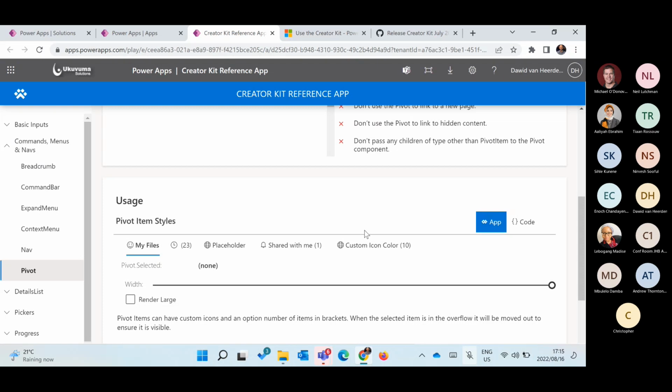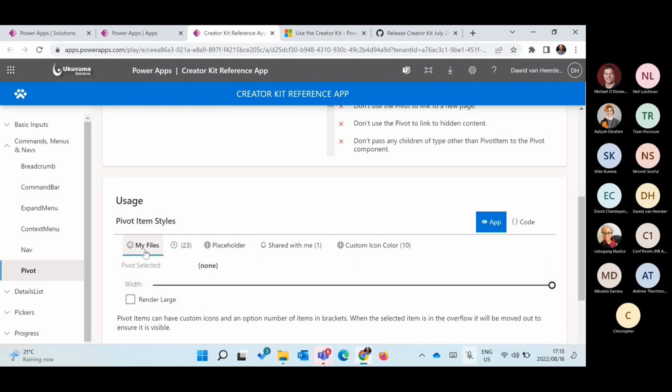All right, so the next thing is a pivot, and you can think of a pivot in multiple ways. First of all, these things are pivots over here. But also, if you think about tabs on top of a screen or a form or a collection or anything like that, you can throw a pivot at it and do these wonderful things.